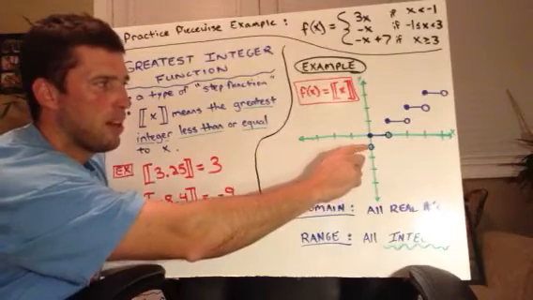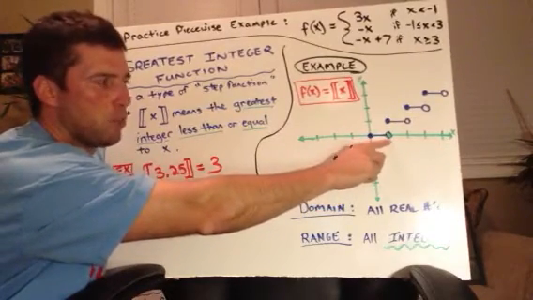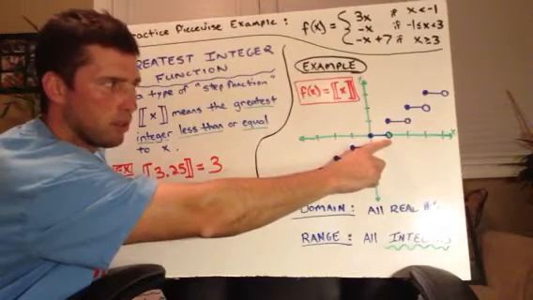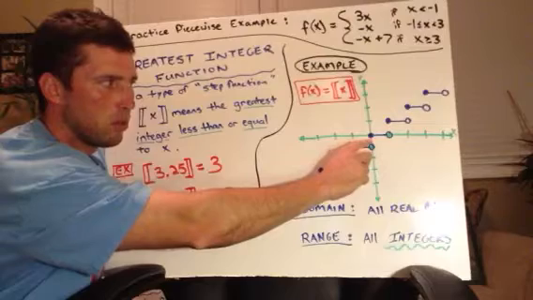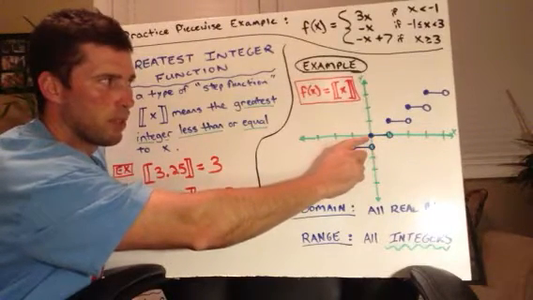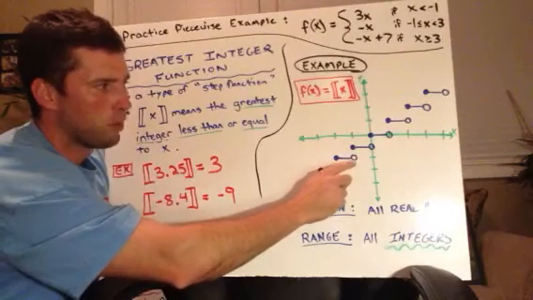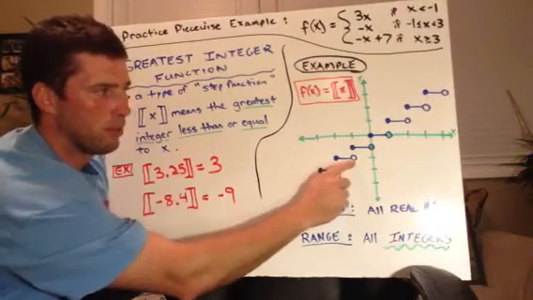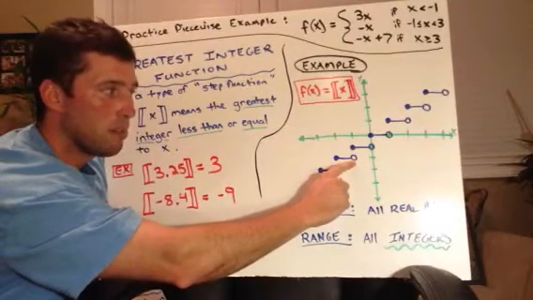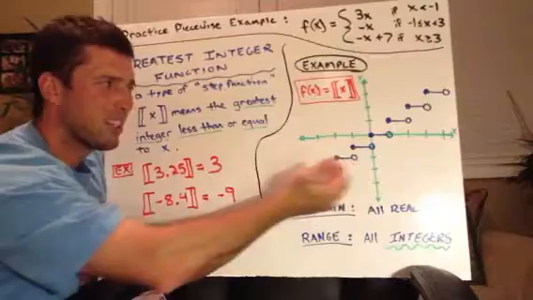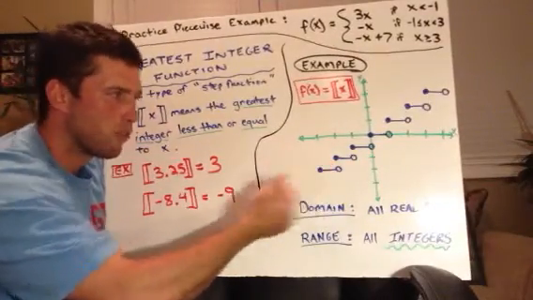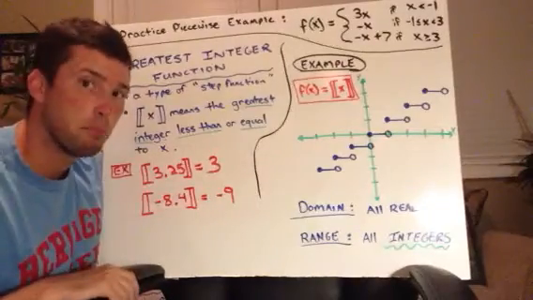If I picked +1, what is the greatest integer that's less than or equal to 1? Well, you go down to 0. So I can't be equal to the 1, but I can be equal to the 0. Pick the -1, for example. The greatest integer that's less than or equal to -1 must be -2. So you're always looking down, okay? Think about it that way. And we want to be equal to the one that's further down, not the one you're talking about.